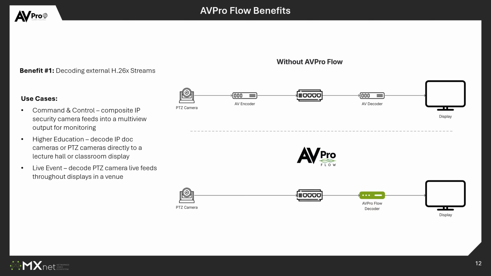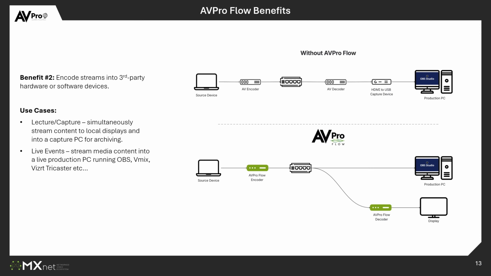This same concept can be expanded to many different types of cameras, such as decoding IMAG document cameras in a higher education environment, or security camera systems in a command and control application. In scenarios where there's several cameras, you can leverage USP's multi-view processing capability to create a composited output of up to 16 cameras at the same time.